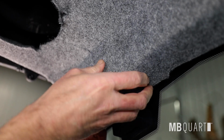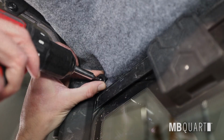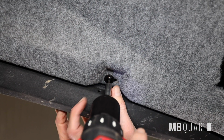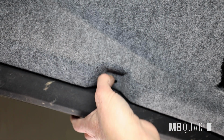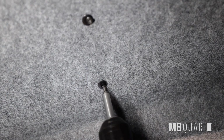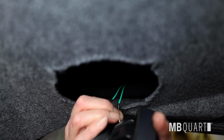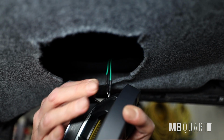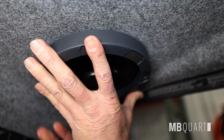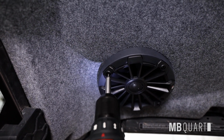Reinstall the headliner. Reinstall 2 T20 Torx screws on both passenger and driver side of the headliner. Reinstall 2 more T20 Torx screws in the center rear of the headliner. Connect the speaker wires to the speakers. Then mount the speaker with the provided M4 by 35mm Torx screws with a 2.5mm Allen.